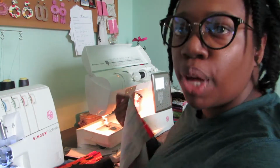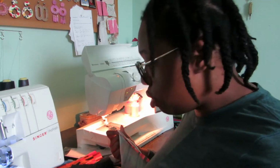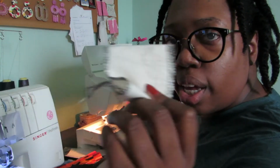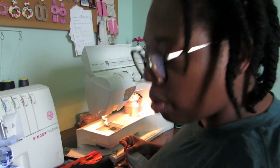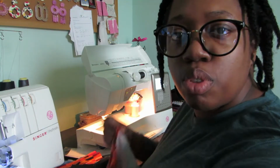All right, so hey y'all. Right now I am back at it. I have my serger over here. You saw me earlier testing things out, trying to figure out what exactly I was going to do. I played around with it for a while and did some more test samples of my serging. I'm going to do the other piece, which I showed y'all already. I was testing my tension and trying to figure that situation out.